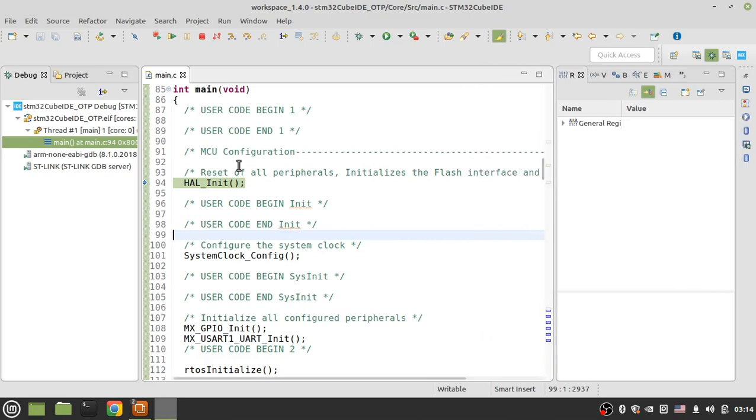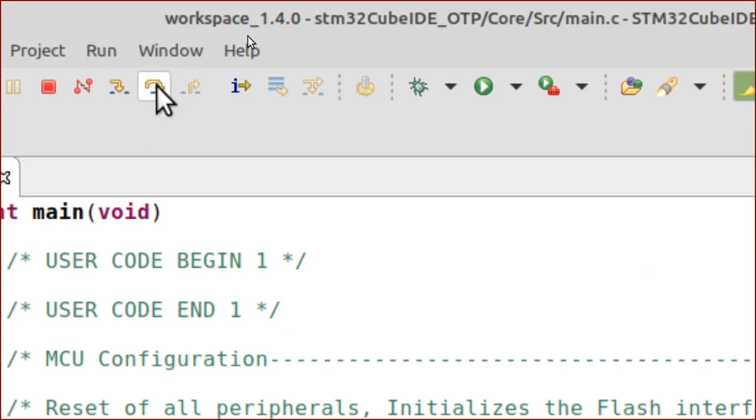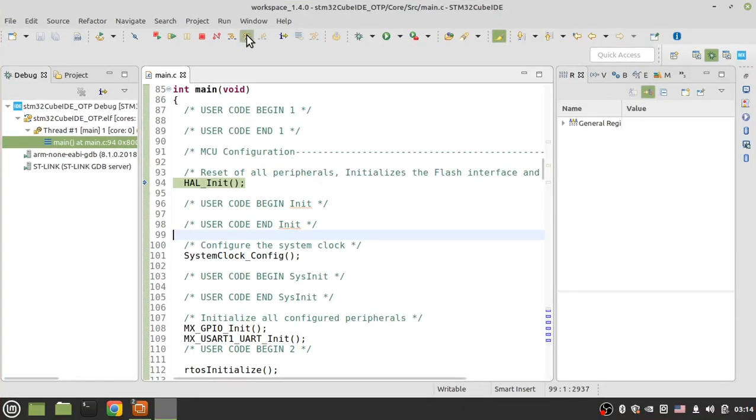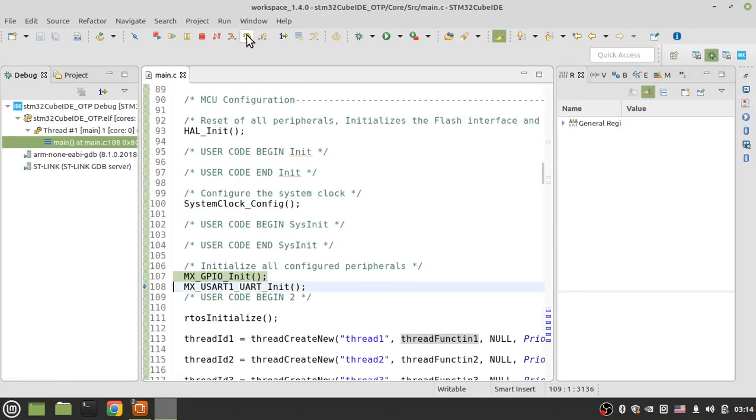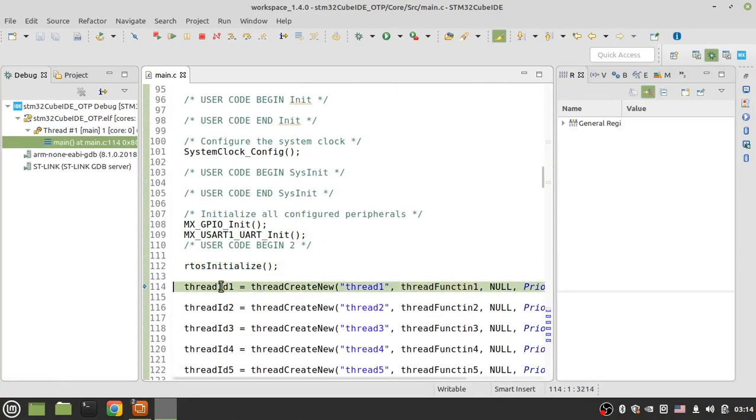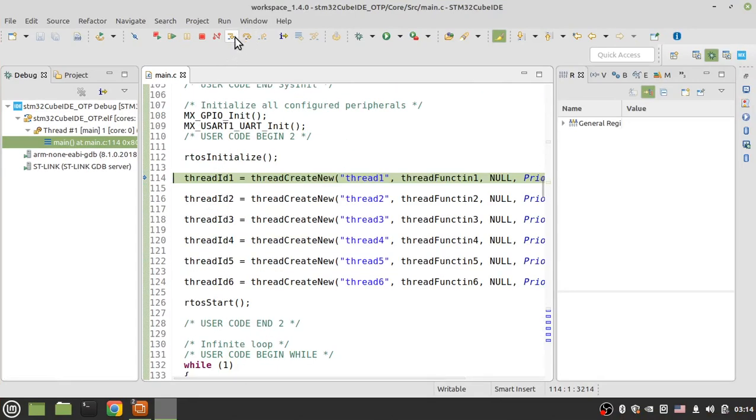Okay, now I'm in the debug perspective. If I run my code step by step with step over, I can initialize the RTOS and create these threads.